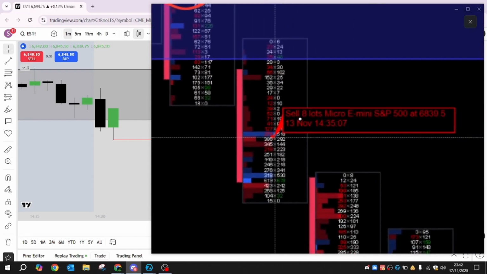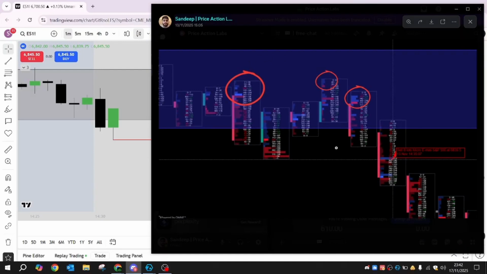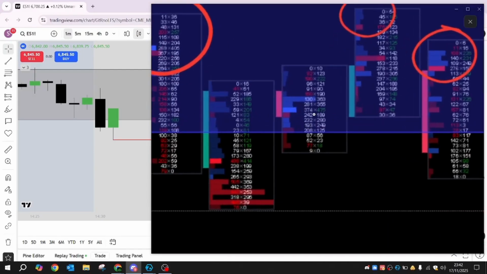My execution that day was MES, 8 lots. My execution was at 9:35, 7 seconds afterwards. That's important. I never trade the first 5 minutes, even though this was 7 seconds after the 5 minutes was over. So this is what you call the 5-minute opening range breakout. What we saw is buyers being weak, price breaks below. That was the reason to short. So I'm just going to be breaking that down.